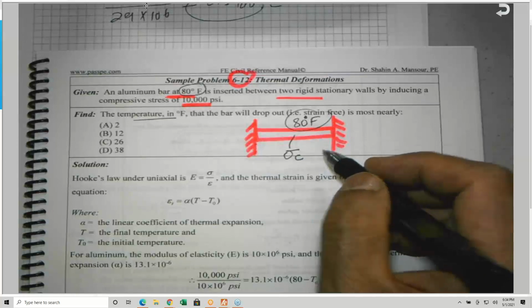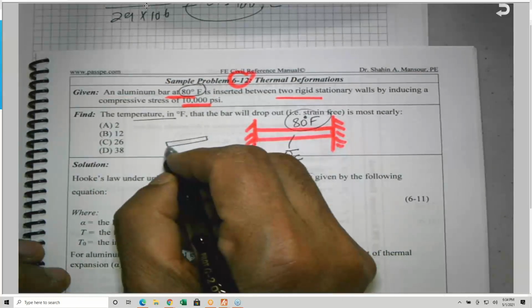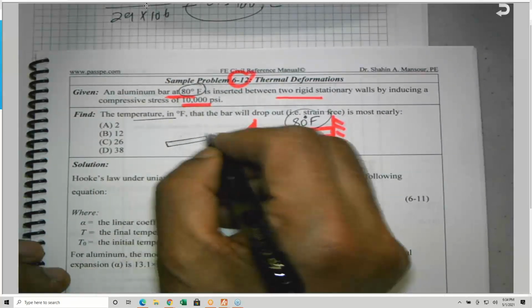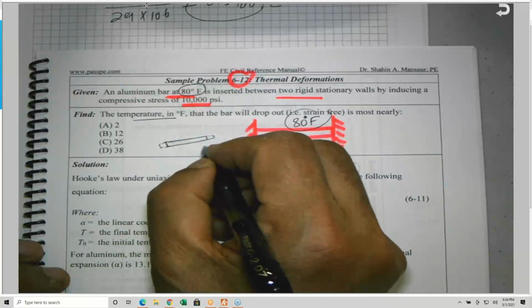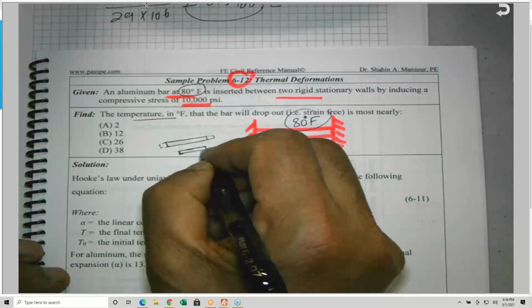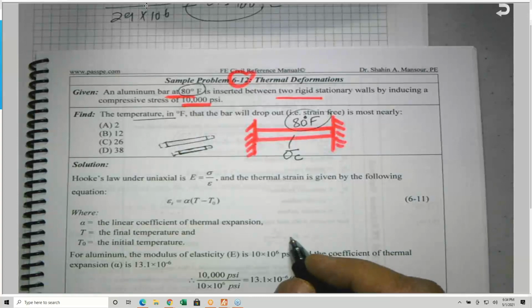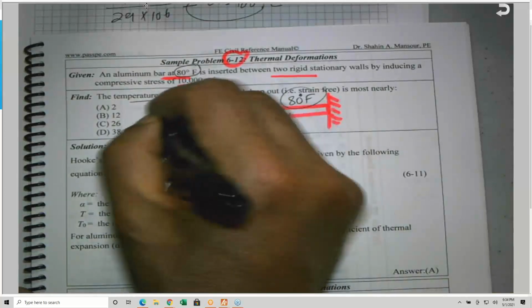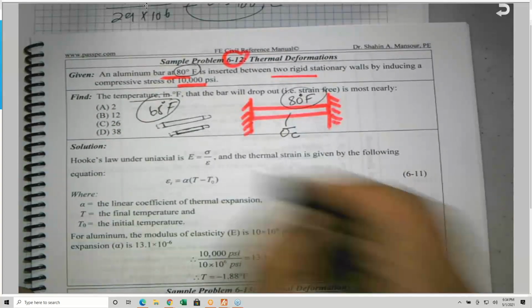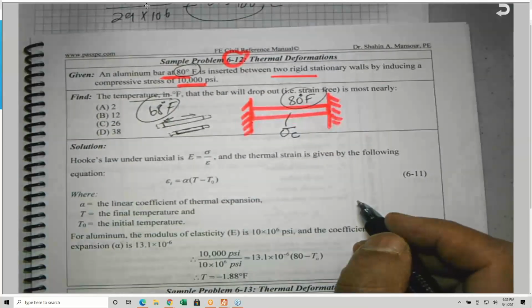Okay, so the member will shrink because metals, as the temperature goes up, will expand, and as the temperature goes down, they will shrink. This is what we do for steel tapes in surveying. We need to adjust the length of the tape. The standard temperature for steel tapes is 68 Fahrenheit. This is standard for calibration of the steel tapes. So if the temperature is higher or lower, we have to adjust the steel tape because the tapes will elongate and also shrink.